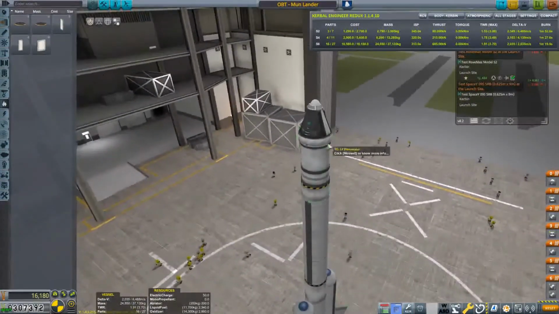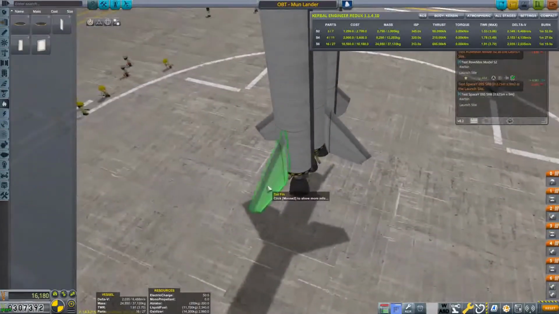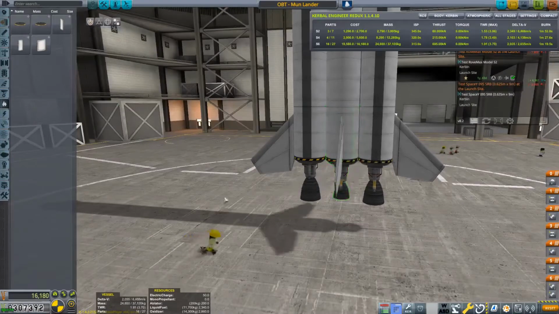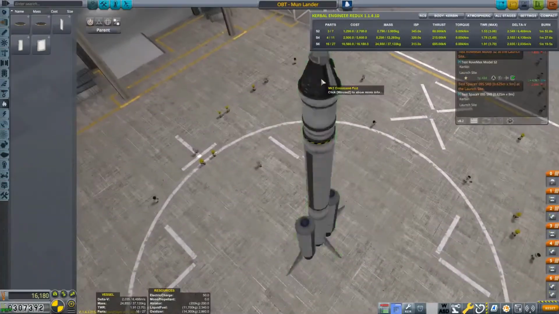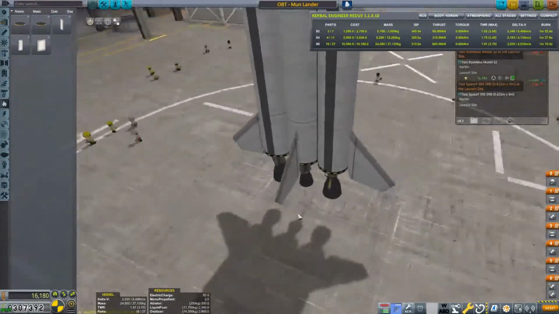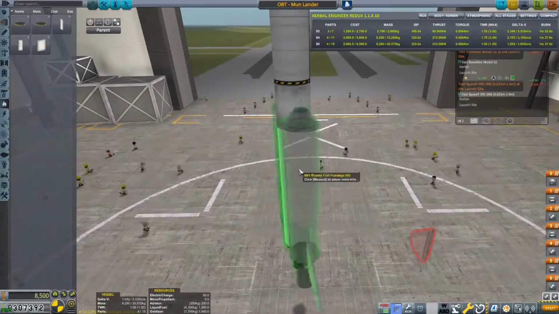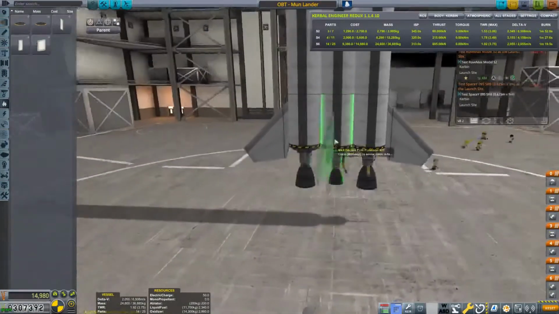There we go. And this thing has spun around on us again. Okay. Whoops, looks like our tail fins were a bit off. There we go. Yeah, it does not seem to like it for us to rotate the whole rocket that way, so I might just spin it back around and then we can keep working on it. Good, there we go.